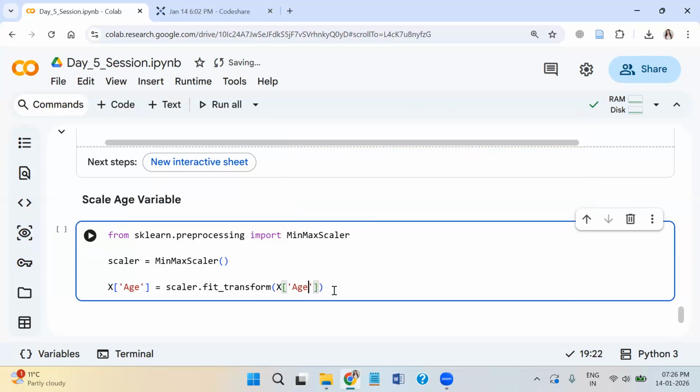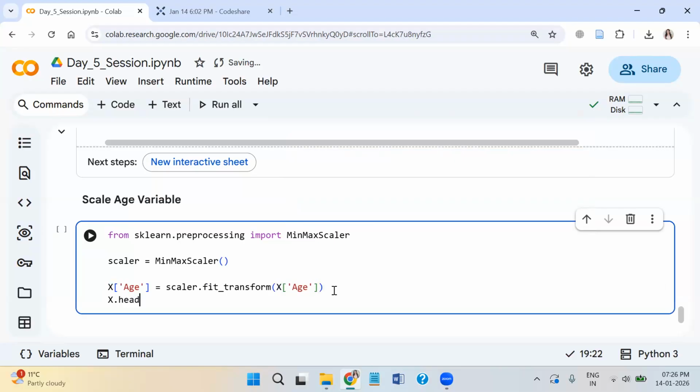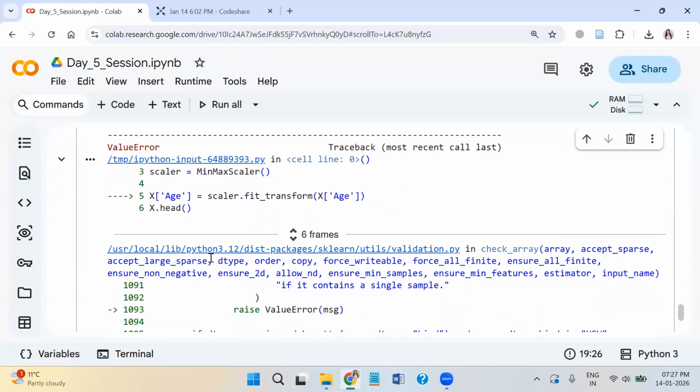Observe, yesterday we had to convert it into a data frame also. Today I'm not doing that because yesterday we were using separate pipelines and that entire set of variables was converted in one go. So we were getting an array as an output. But today I'm not using that big portion of data for conversion. I'm not creating a separate pipeline. I'm just deploying this operation on my original variable itself. So I don't need to convert anything into a data frame because this is already in a data frame and only there I'm deploying my operation. So if I run this, let me just observe.